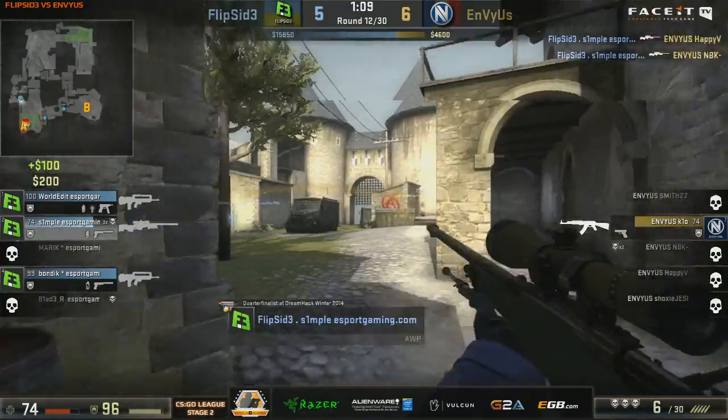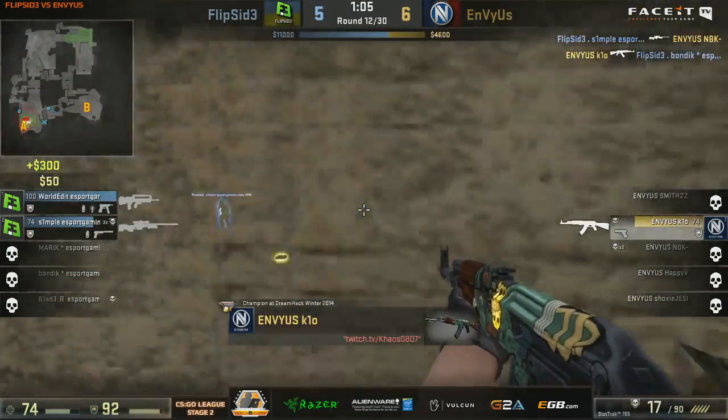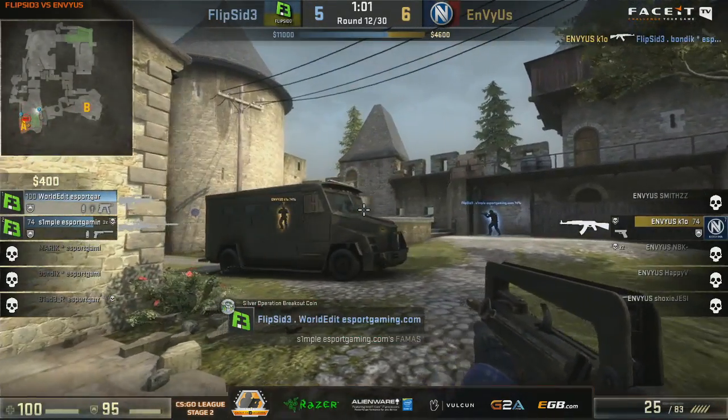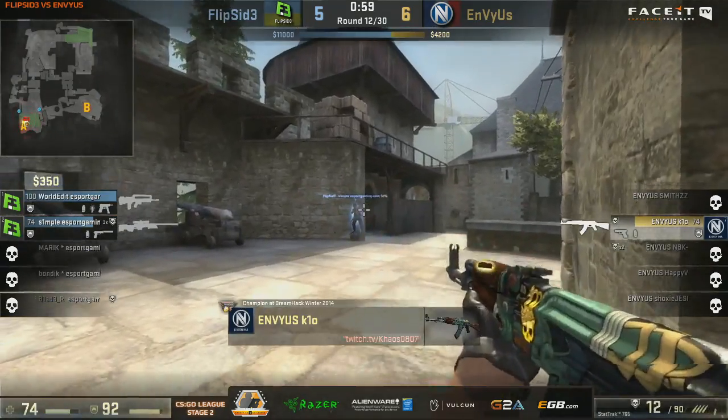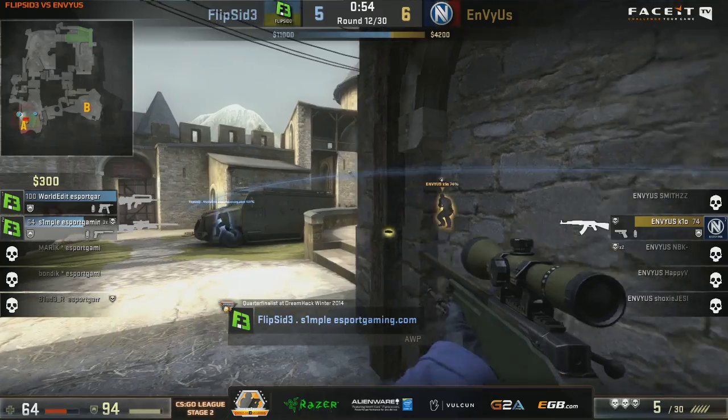stopping Happy from getting into a very dangerous position. Nice snap onto NBK. That's the bomb on the floor. kioShiMa now versus 3. He'll take down bondik in the balcony area, but there are 2 more to find. And they've got a crossfire, and he doesn't know where they are. kioShiMa with some nice tags there. But there goes the flash. He's not actually blind at all.